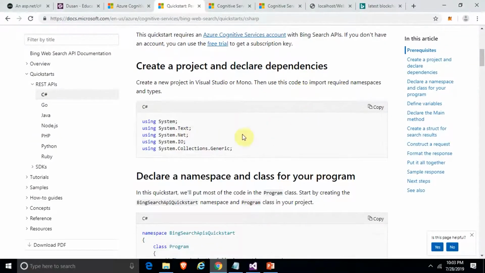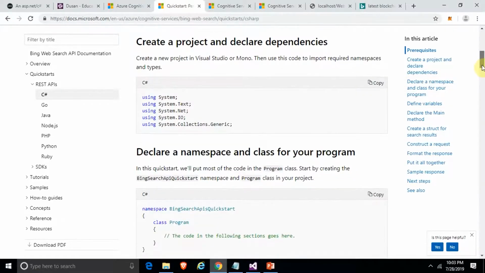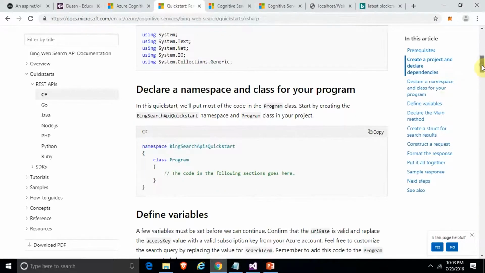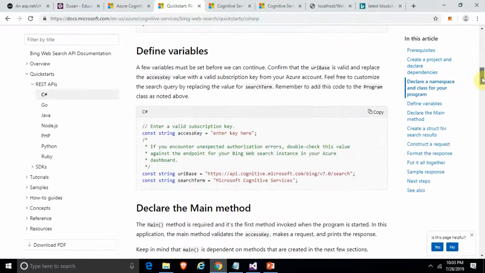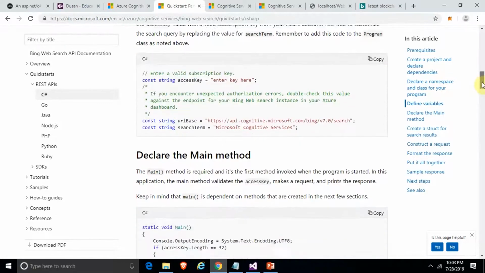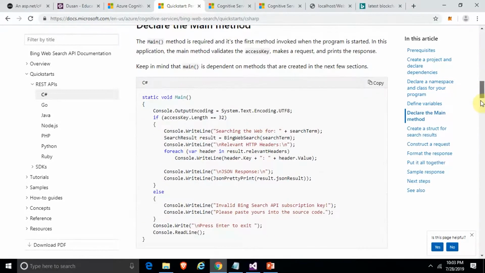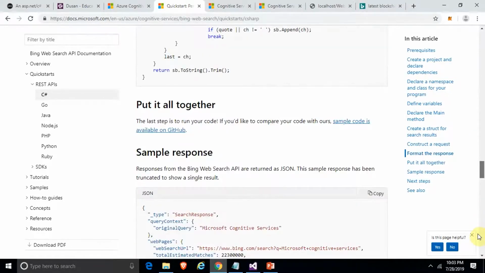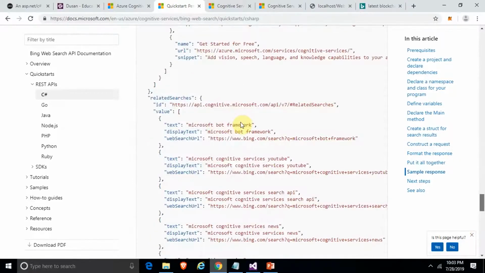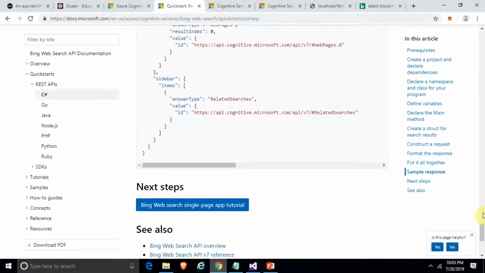This is created in a console. We're creating a web application version of this, so there are going to be a few changes that we will need to make here and there, but it's basically the same thing that we're going to have here. Of course, you can look at the GitHub page of this. You can see here the last step is to run your code. Oh, sorry, let's scroll up a little bit.